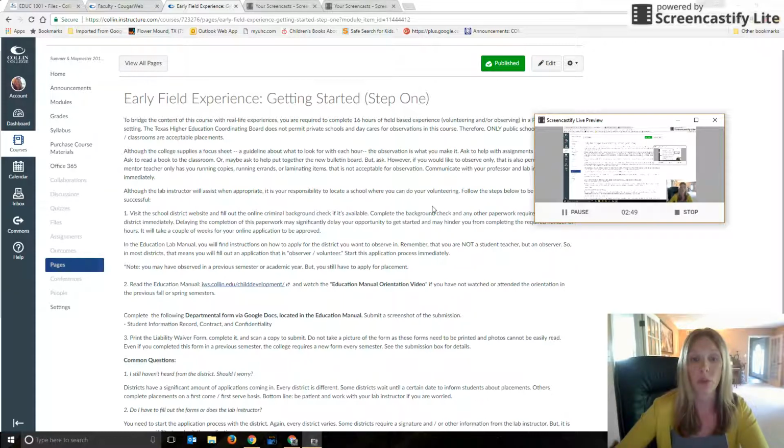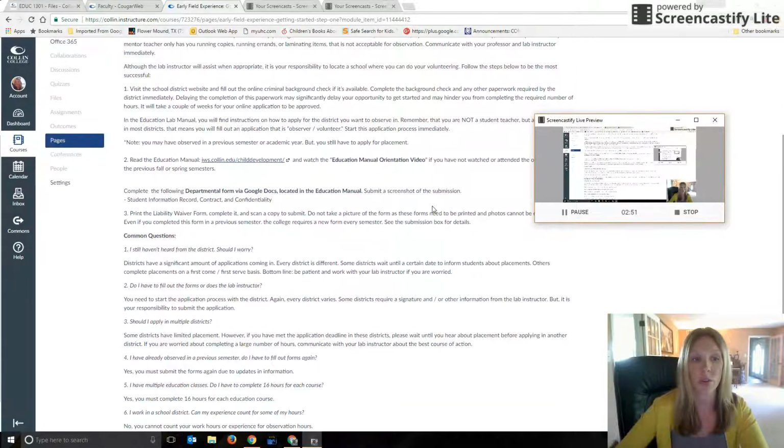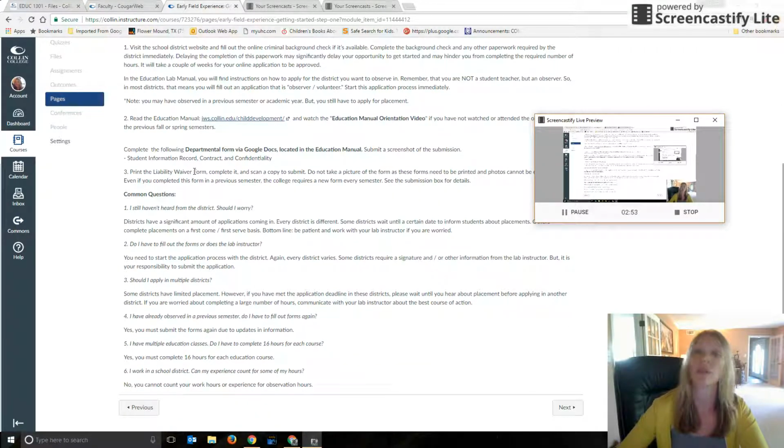Any other types of forms that require signatures, for example, this liability waiver form that's completed in step 3, any kind of things that require signature, you're going to have to print that document and you're going to have to scan and submit. Please don't take a picture of those. It's very hard to print out. Mrs. Strange has to do a lot of printing of those documents and it just makes it harder on her. So please make sure any kind of form that you're scanning and submitting those and not taking pictures of those, as it's very difficult to read.